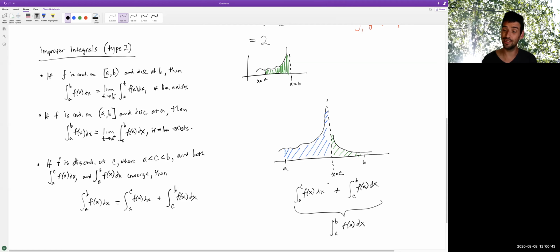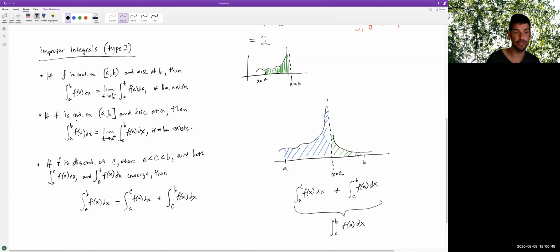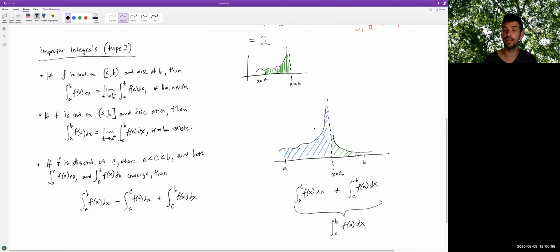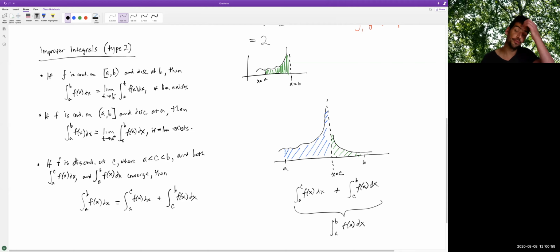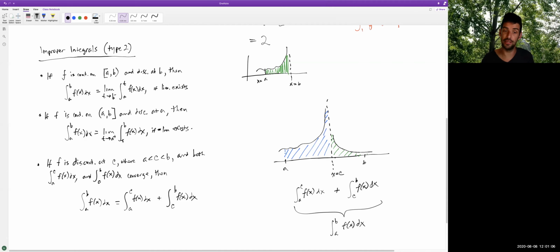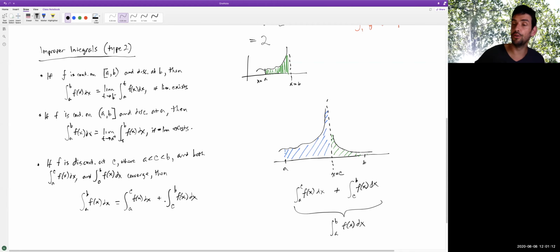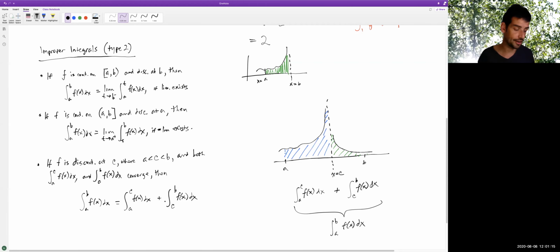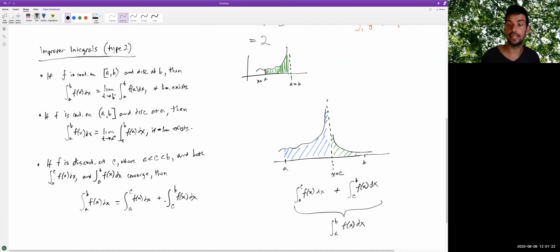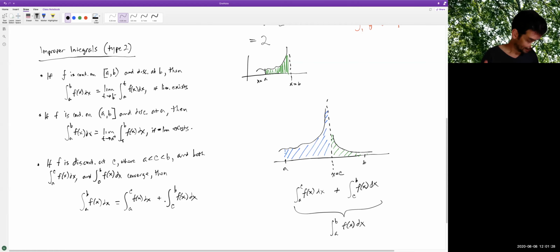Now, both of these have to exist because both of these, from A to C and from C to B, those are the first two bullet points in this list, right? The one from A to C is like the first one where you have an asymptote on the right, and then the one from C to B is one where you have an asymptote on the left. So you have to do each of them separately. If either one of them diverges, right? Same meaning for divergence. If that limit exists, we say it converges. If it doesn't, it diverges. If either one of these diverges, then we say the whole thing does, okay? Right, so if you have a finite area on one side and infinite on the other, in totality, it's infinite.